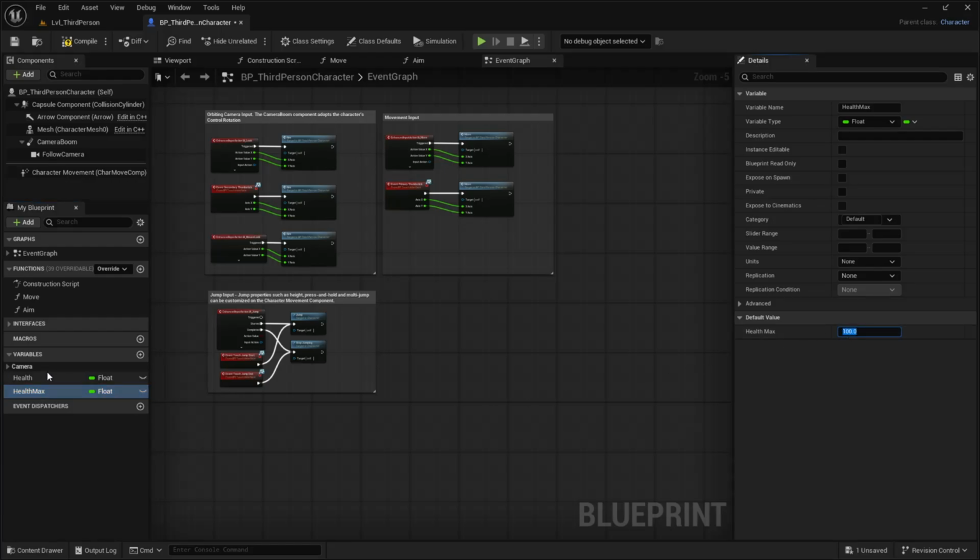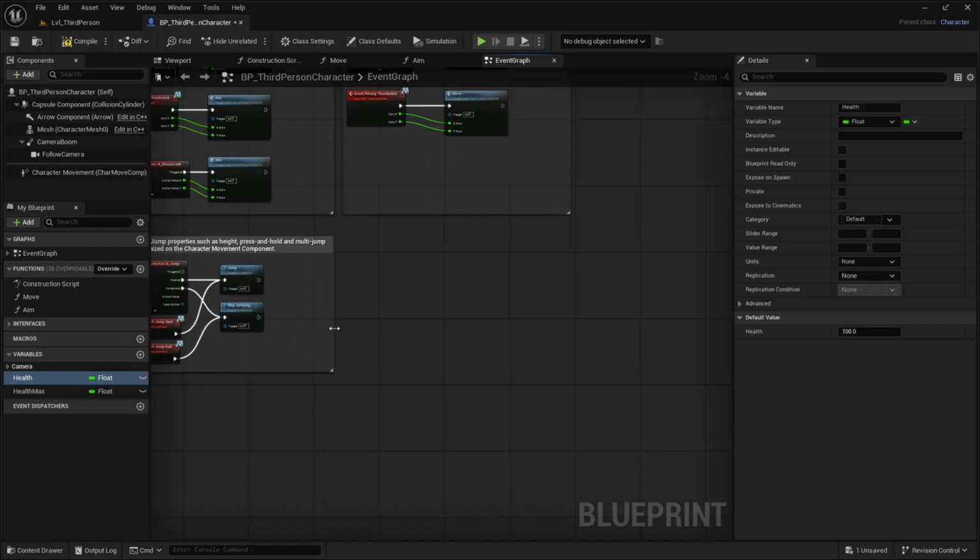I just have to say that there are two ways of making this. You can use 100 as a whole number, or you can set it to 1. In this case I'm going to work with 100, and later on in the widget we have to divide by 100 because the bar doesn't work exactly how you would expect it to work, so that's why.